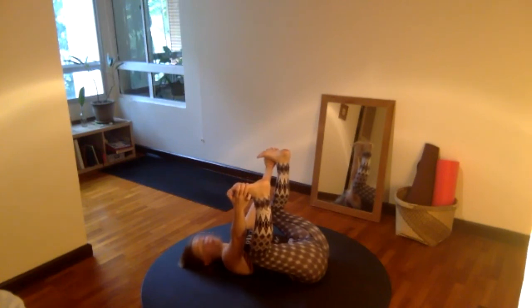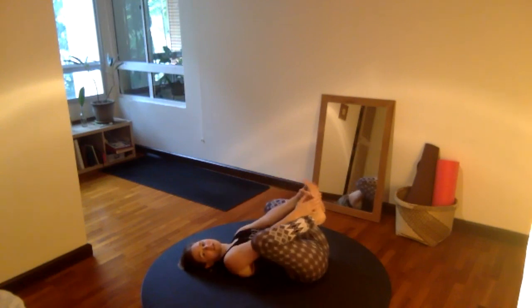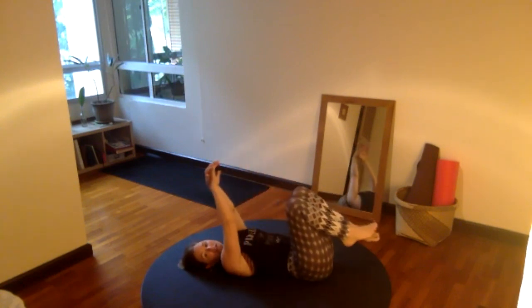And from here, we'll take about a minute to take any last postures that feel good for your body. So if you want to take another maybe deeper twist, you could cross the legs, or you might want to take one more inversion. Or you might want to just get ready for Shavasana, and that's great too. But giving you about 10 rounds of breath to go through any last postures.